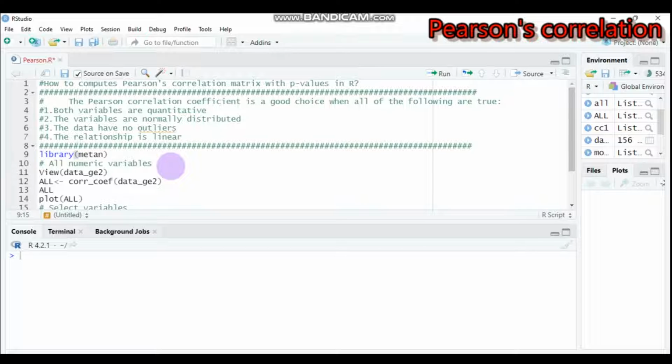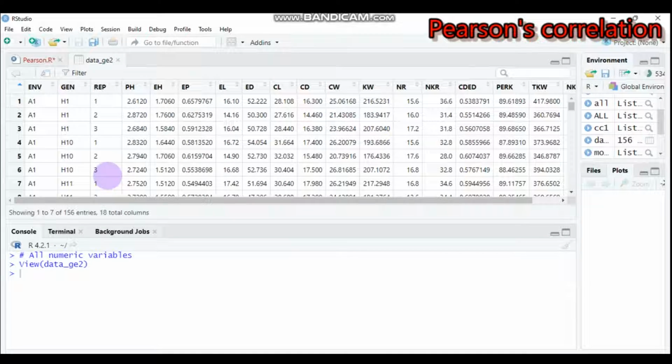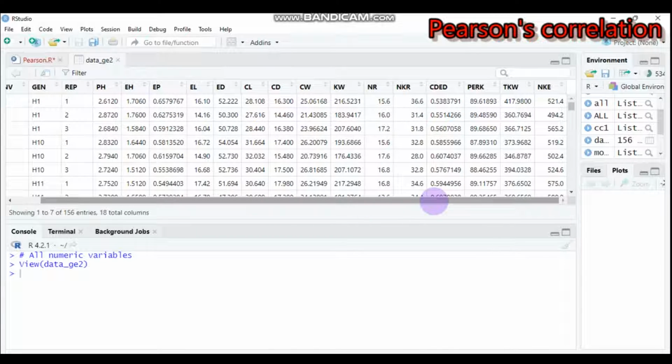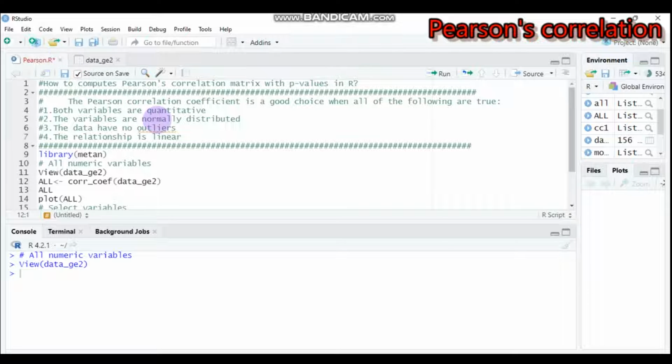Our data is already built into the metan package, and the data name is data_g2. Let's view it. These are the environment, genotype, replication, and starting from column 3 up to column 18 are the response variables. All are quantitative, expressed in terms of numerical values, so it meets the criteria to run a Pearson correlation.